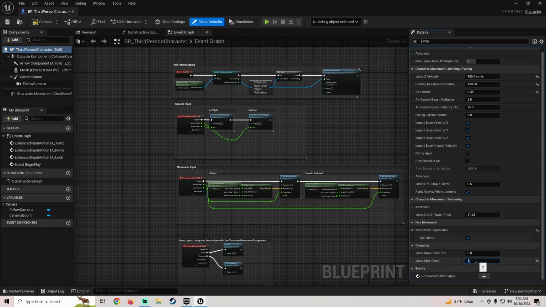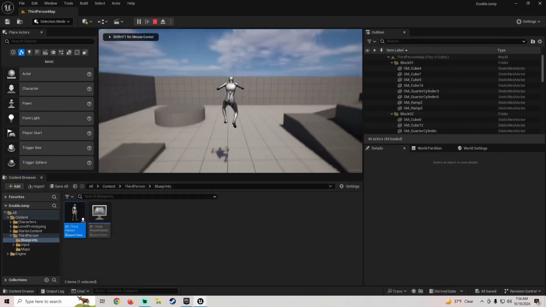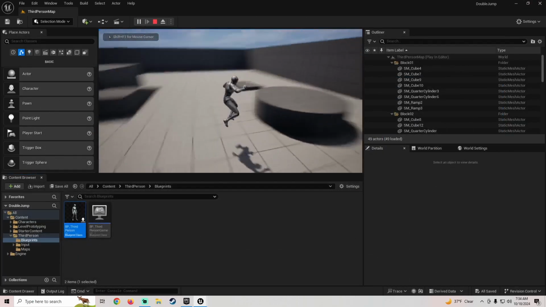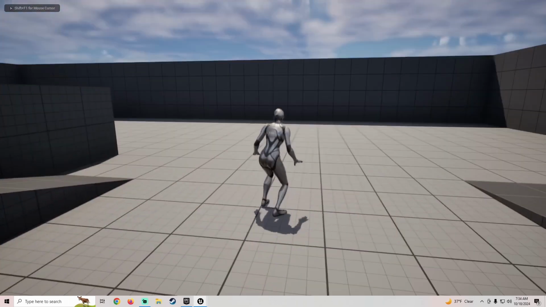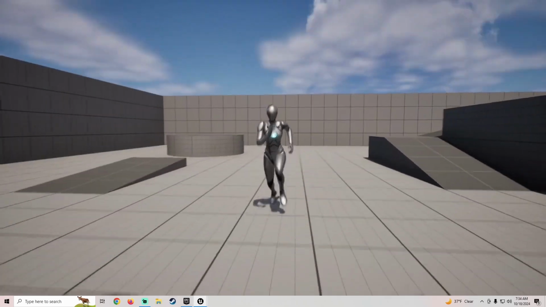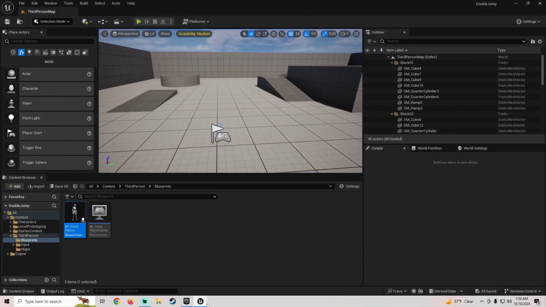If you change this to 2, that'll automatically set it to where you can double jump. But that is very simple, and you don't play the animation on the second double jump. So we're gonna do it a little bit differently.